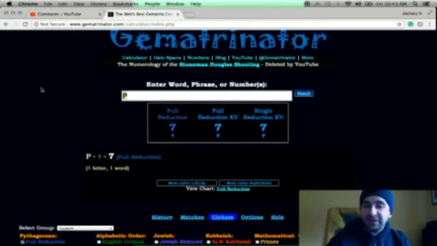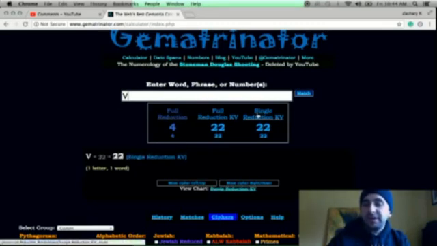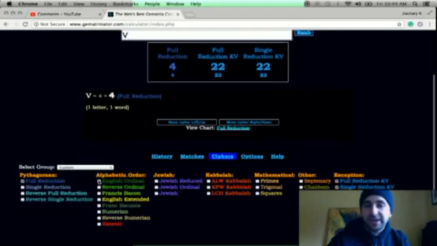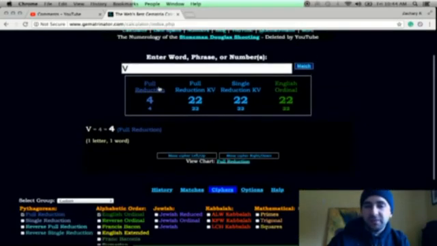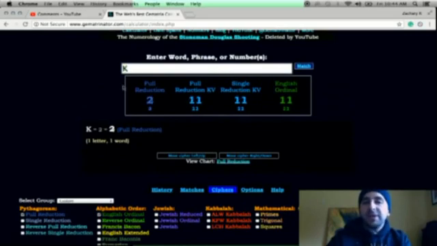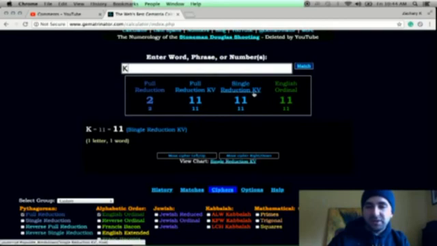K is the 11th letter. In numerology, you don't have to break down 11. It's the master number. You also don't have to break down 22. 22 is the master builder number. So the letter V in reduction becomes 4. But because V is also 22, V can be 22 in reduction, just like it is 22 in ordinal, right? Same with K. K can be 2 in reduction, or if you recognize its master numerology, it can be 11.